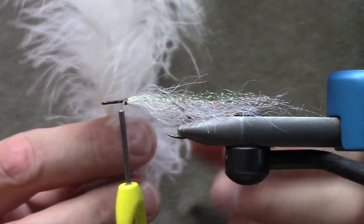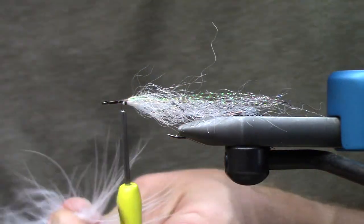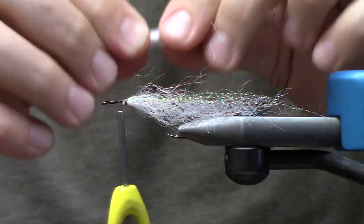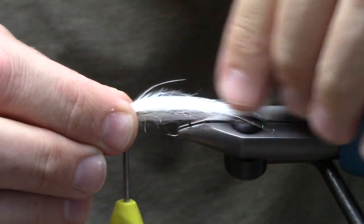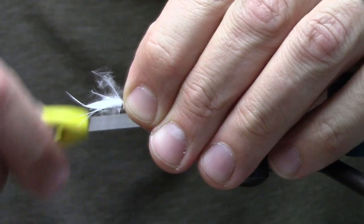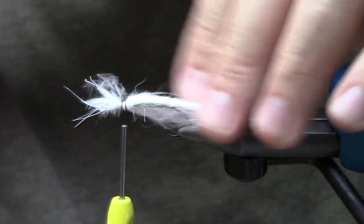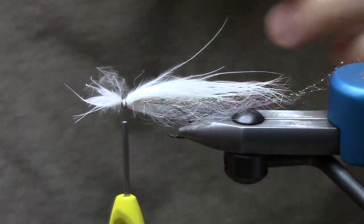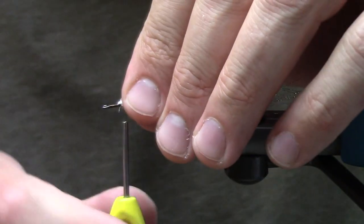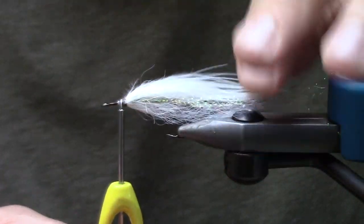Next up I just like to use a little bit of some marabou. This is a Hairline's ultra premium selectest most bestest marabou — I don't think that's actually its name, but it's the real good stuff. I dig that in there just because it provides some movement. So that's going to be the basis for our body here. You can see there's going to be some creamy undertones from that root beer flash kind of poking through. And if you're not 100% beautiful right here, don't stress out — it's not a big deal.